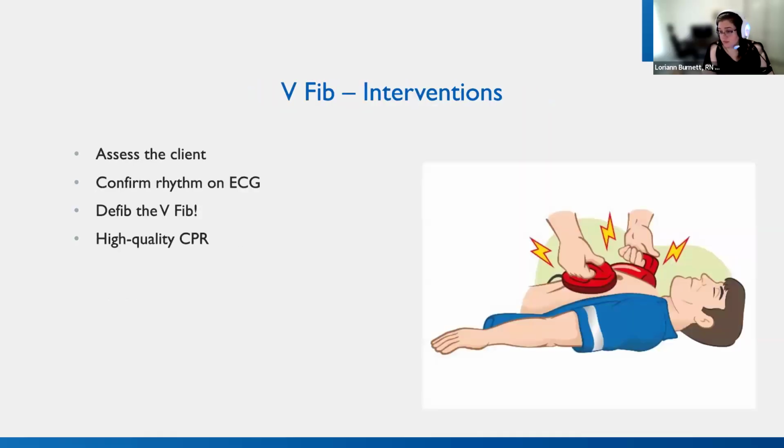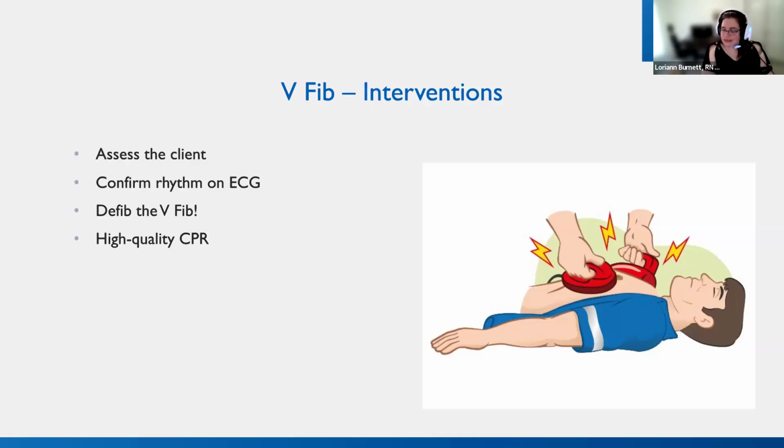So I'm going to assess because again, they could be fine and it's an EKG rhythm. And we are going to defibrillate them. We are going to do CPR. CPR is going to keep them alive, and defibrillation is going to hopefully get that rhythm. Even though it's the worst rhythm we can possibly have, they do have a rhythm. So we are going to shock it because anything is better than VFib.